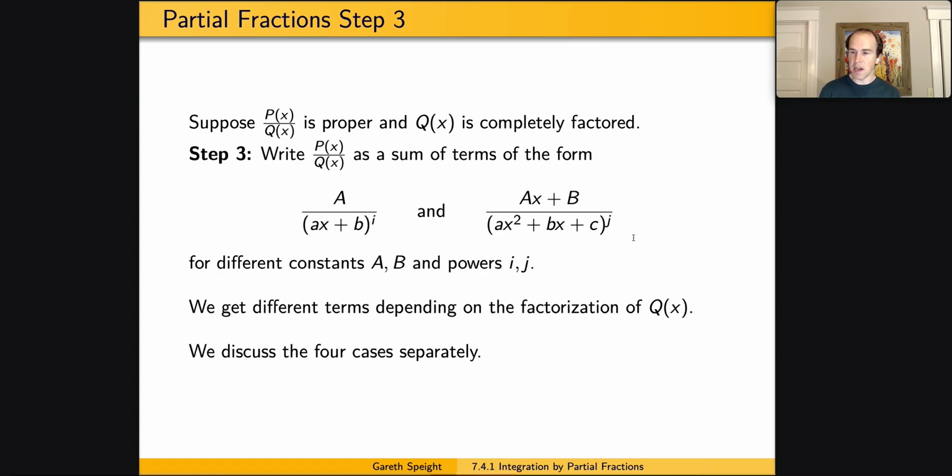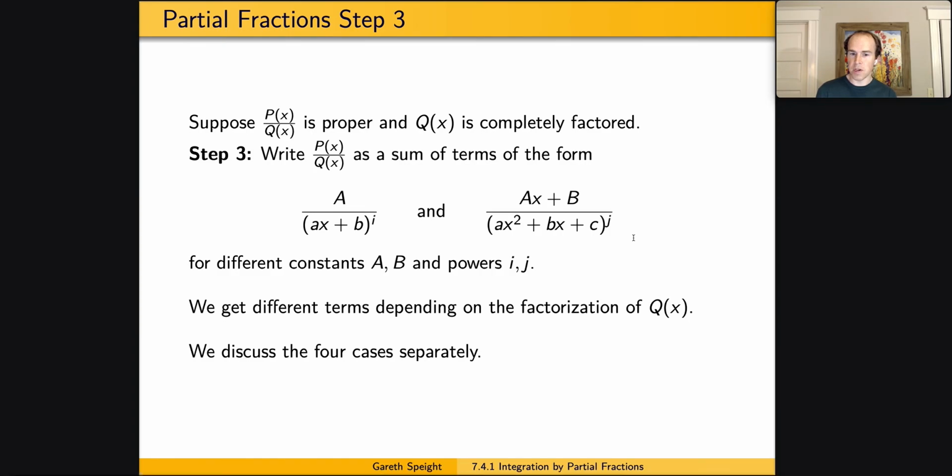Okay, and we're going to discuss each of these separately, and since there are 4 cases, I think it makes sense to break it up. So just to summarize what we talked about, rational functions are things that look like a polynomial divided by some other polynomial. We want to integrate them. To do that, we should write them in a different form, which is called partial fractions form. That's going to make our life way easier.